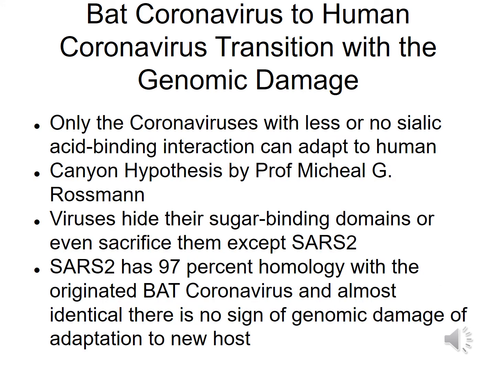So this is the model. This is the simple model. And in the next round of infection, we will see the coronaviruses infecting the human cells with, in some cases, no sialic acid activity, so receptors cannot detect them, or with the sialic acids kind of buried below the surface of the virus, except SARS coronavirus 2. I have to stress the situation.